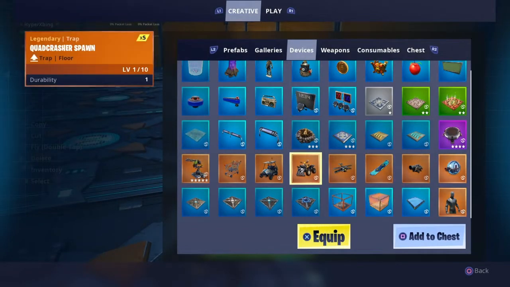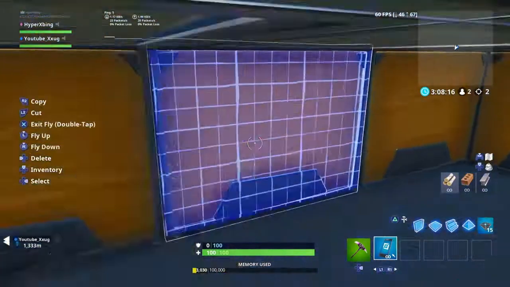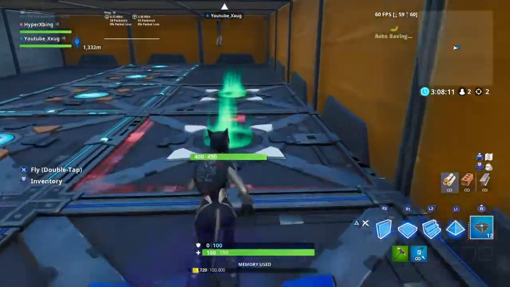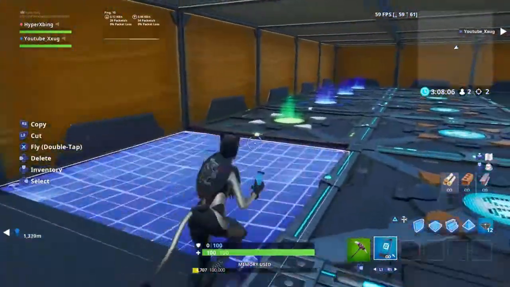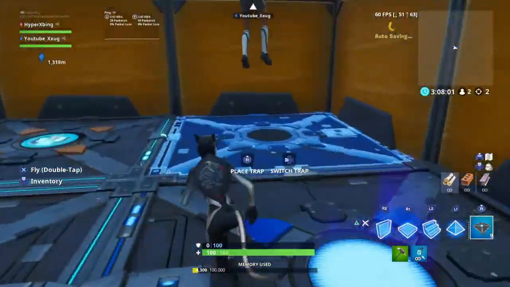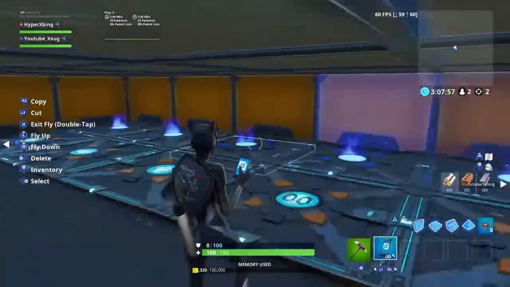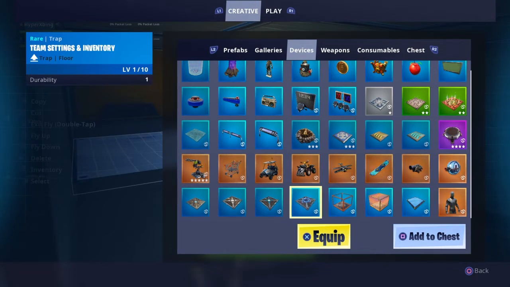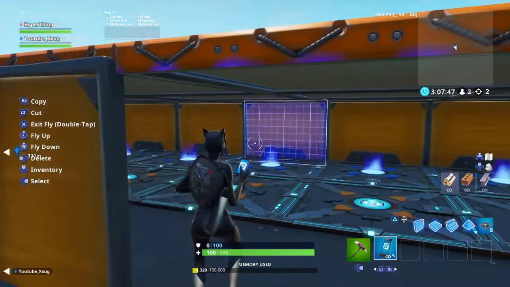And then now what you're gonna need to do is get item spawners, and then put them over here. That's checkpoints. Alright, so I'm gonna put them here. You can put any guns in there if you like, but if you don't want to put guns and stuff, you can just get this team setting and inventory. If you don't know how to do it, go check my other videos.